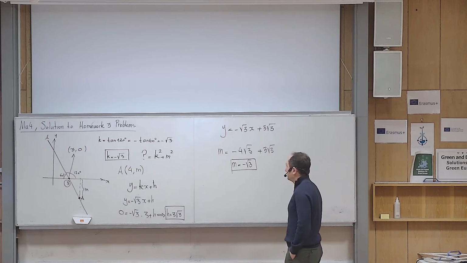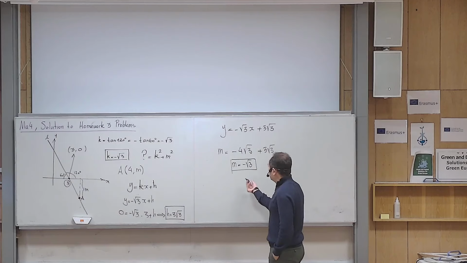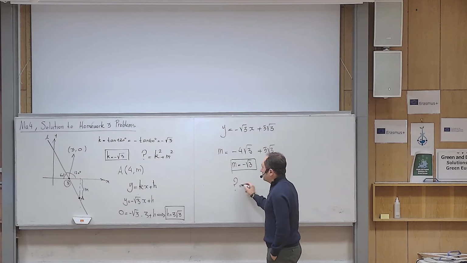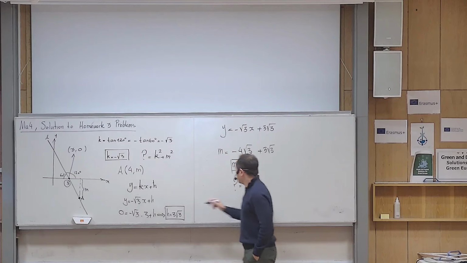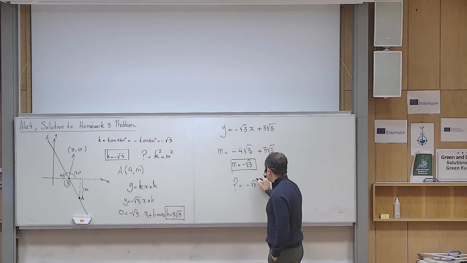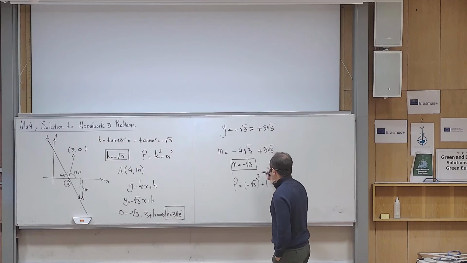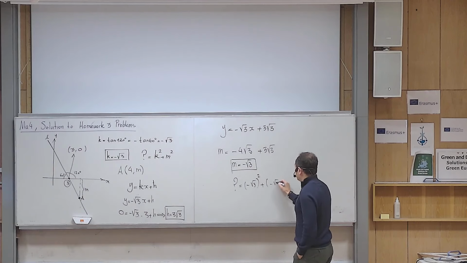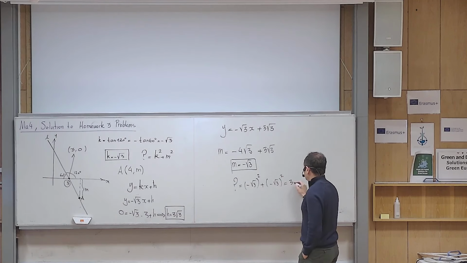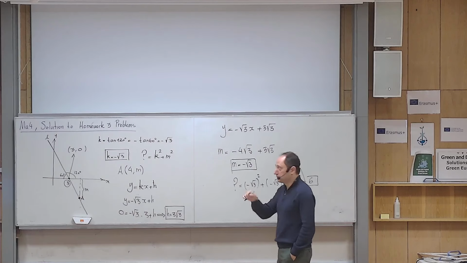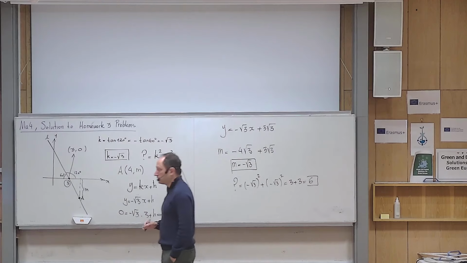Okay? But then what can I do? I can answer my question mark. The question mark is k squared, which is minus the square root of 3 to the power of 2, plus m squared, which is coincidentally the same here, and this number becomes positive 3, this number positive 3, so the answer is positive 6. So the positive 6 is the number that you have to put in that empty box.